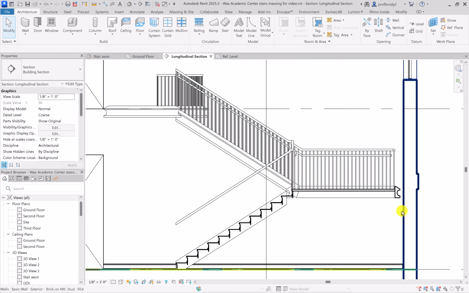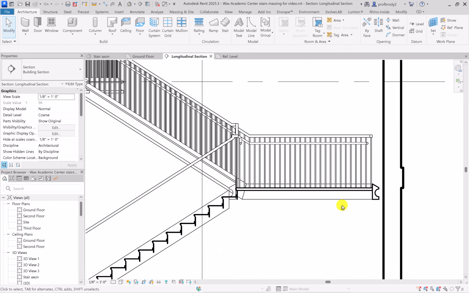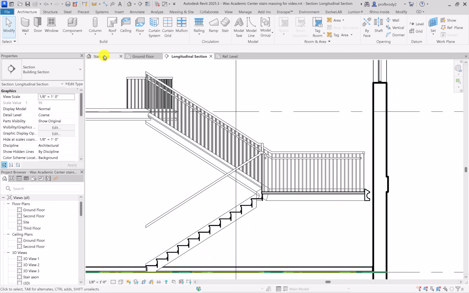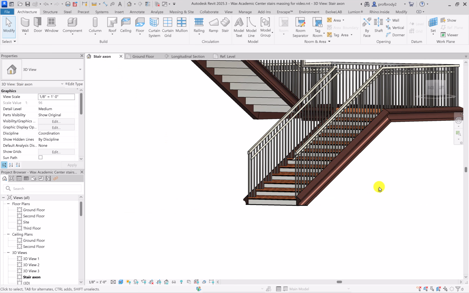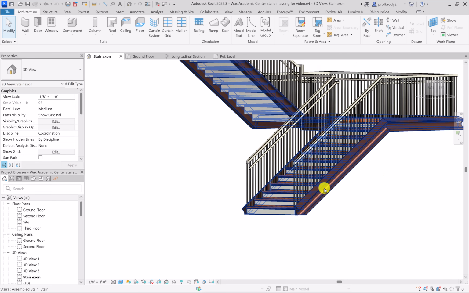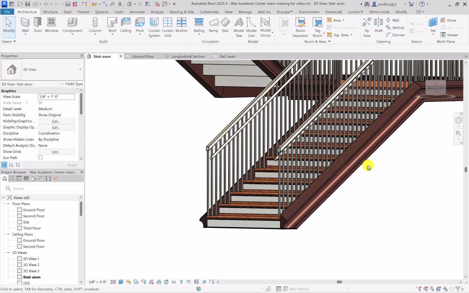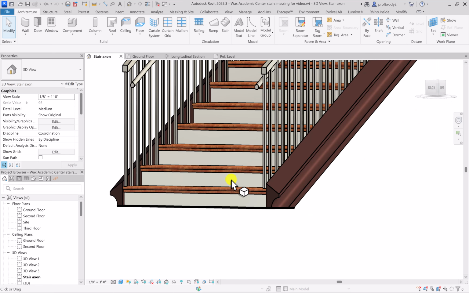And probably you're going to see a very strange looking section. But again, the whole point of this is to be able to create something that is unique and custom to your project. And again, I can move it up and down using parameters, and I can go back and tweak that shape. And I can do the same for the nosing or other features. And this is absolutely a way that you could create some feature like a slide along the side of your stair. It would be a little tricky to control, but this is one way you could do it.